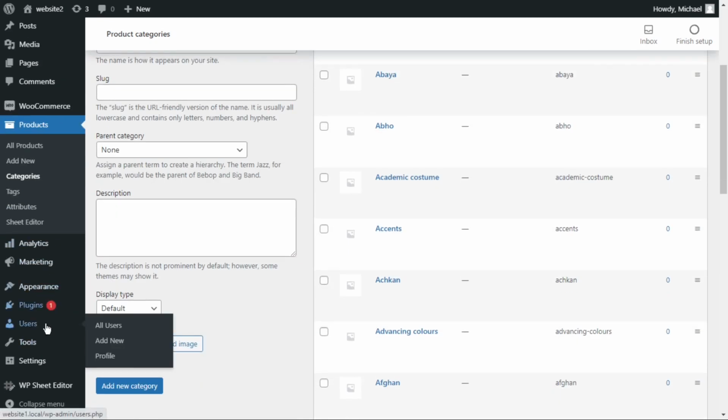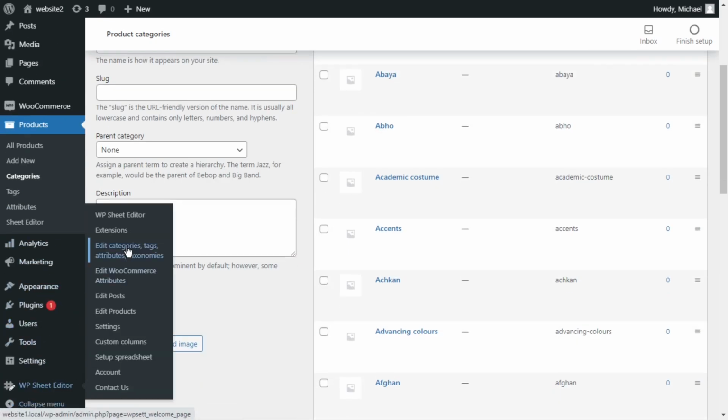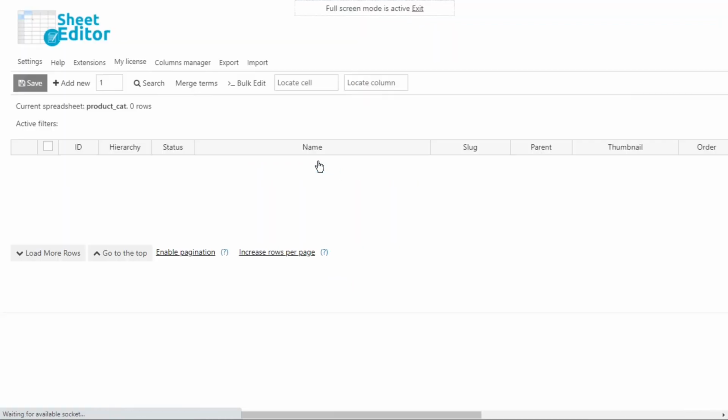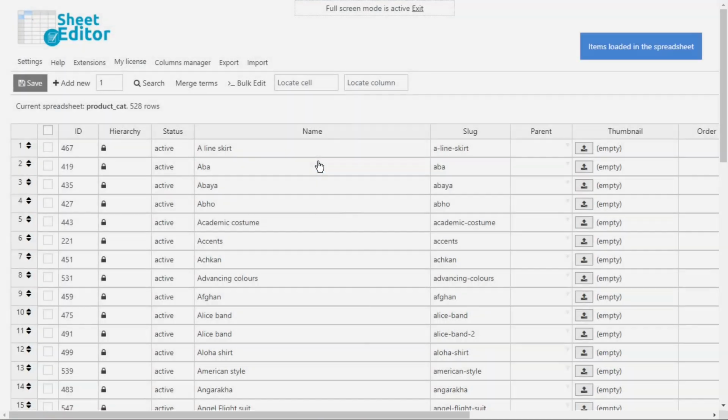You just need to install the WP Sheet Editor Taxonomy Terms plugin. It creates a spreadsheet for every type of taxonomy you have on your WordPress site. A spreadsheet for categories, a spreadsheet for tags, and so on. You can use any field as a search parameter, apply massive changes to your taxonomies, export and import taxonomy terms.